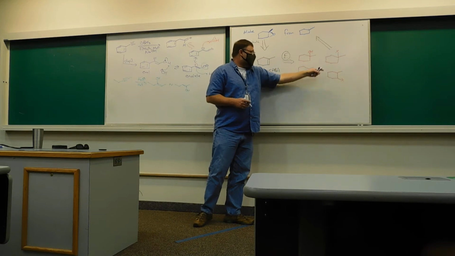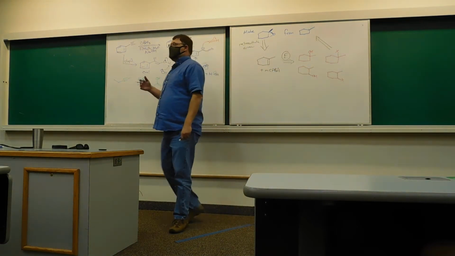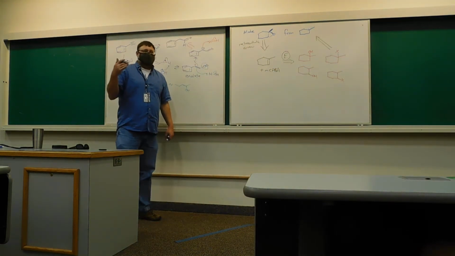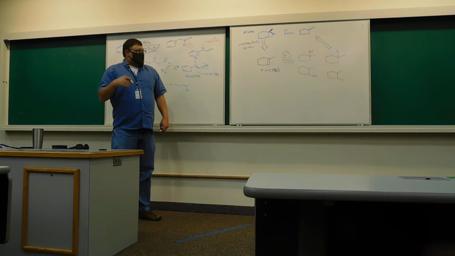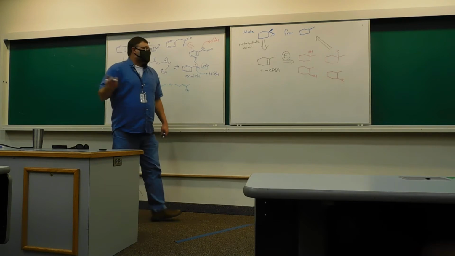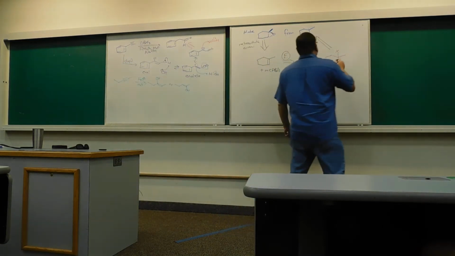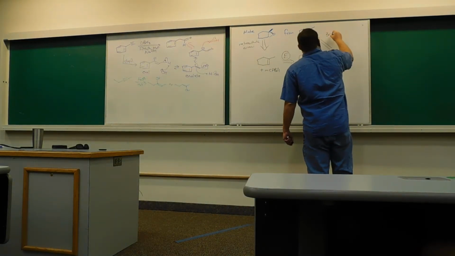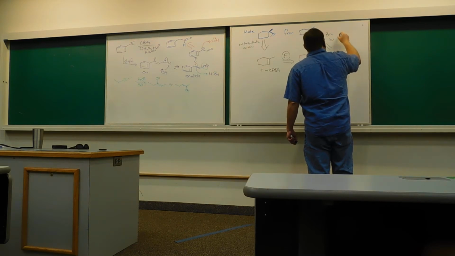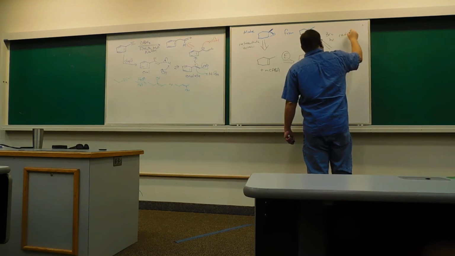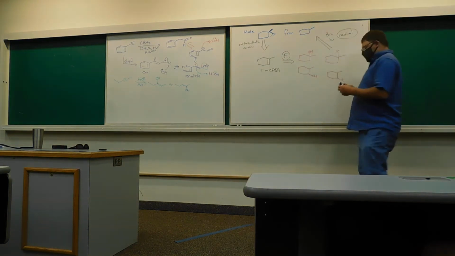Or if you use a halide, it could be E2 or E1. If you do E2, you want to avoid getting the Hofmann product. So boiling aqueous hydroxide would do this. All right, so this other one then, the radical reaction, this would be Br2 and light. Make sure you write light there, or if you want to just write Br2 and radical.